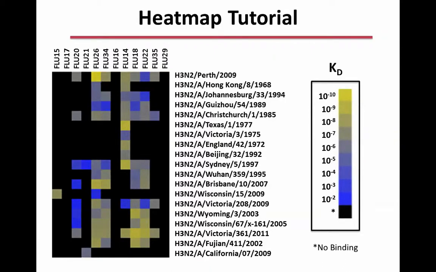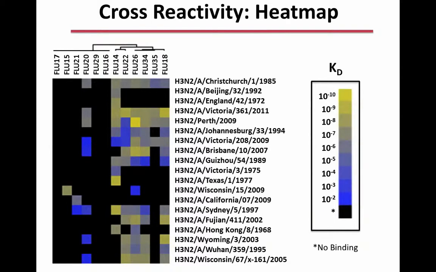It's also possible to further cluster, as I've shown here, and in order to do this, you simply go into the Cluster program and apply a clustering algorithm that's very simple to do, and then reload that back into the same pipeline that's used to make the heat map in the first place, and that will give you a nicely clustered data, and there are many different options you can use to do that.